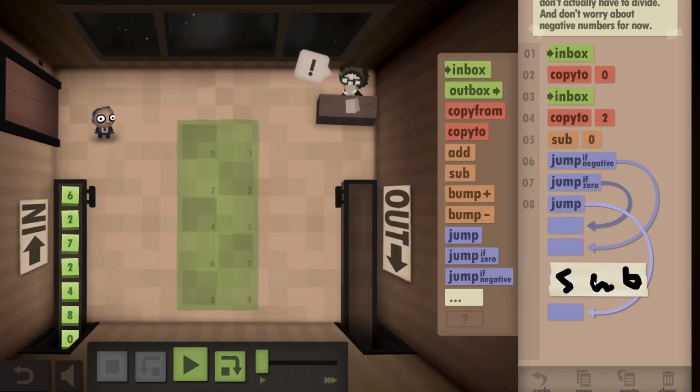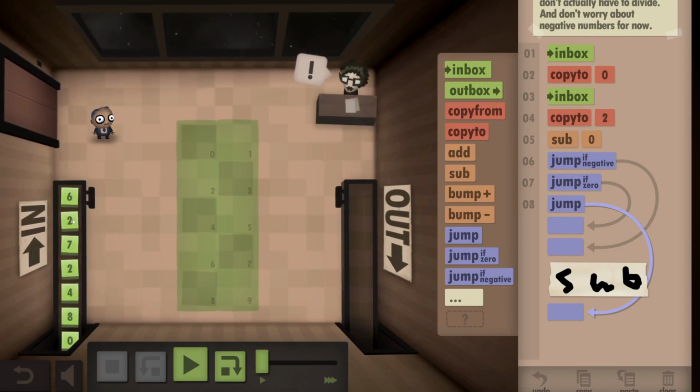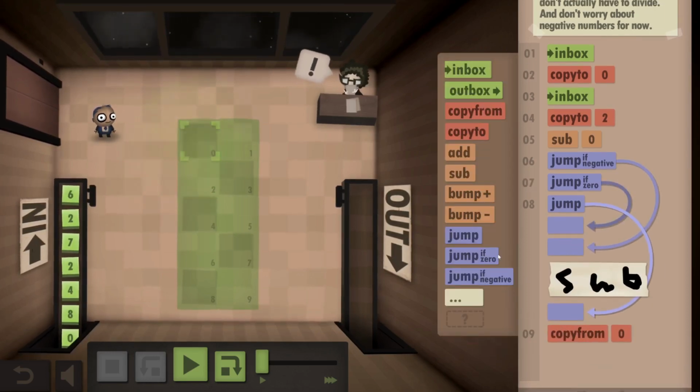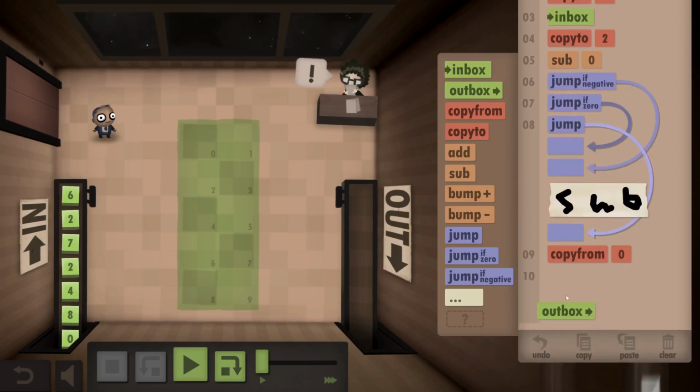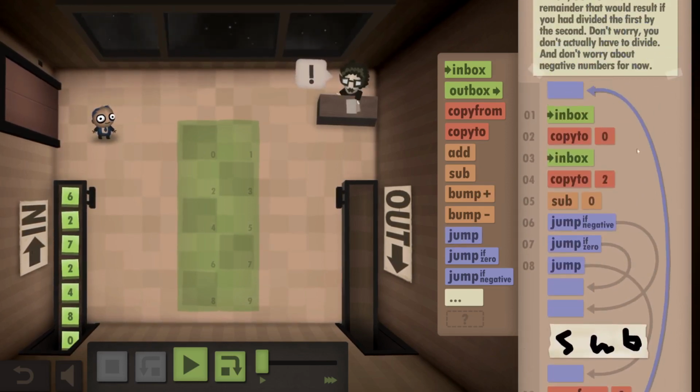This is the place where we would execute our subtraction. And then here is after we finish all the subtraction and we have a remainder that's less than this number. This is when we need to get the number from here and send it to the output. And then do our master loop over here.